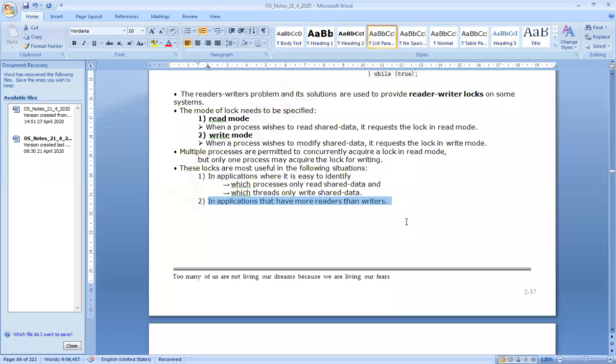But what we need to understand here is that the reader writer problem is also one of the classic problems of synchronization, where we can achieve synchronization. Using this reader writer problem we can design our algorithm which works for the reader writer problem, and then we can use that algorithm inside the operating system. Then we go for the next problem.